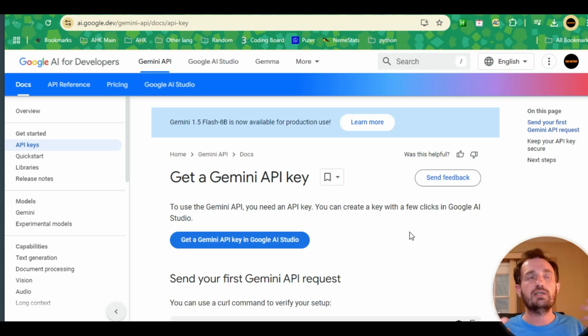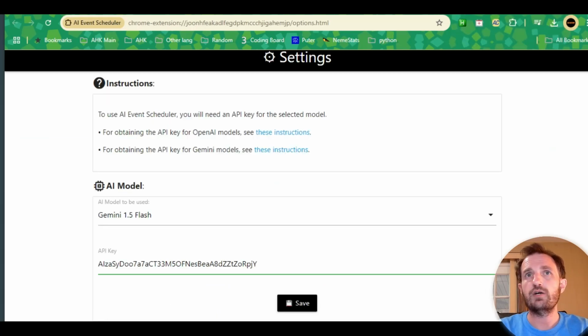This is just to keep it very secure, which is great, but it can be a little annoying sometimes for sure. But if I were to have another AI program I was using, I would want to create a whole new API key for that program, then another program. It's just a good way to keep everything secure, tracked well, all that kind of stuff.